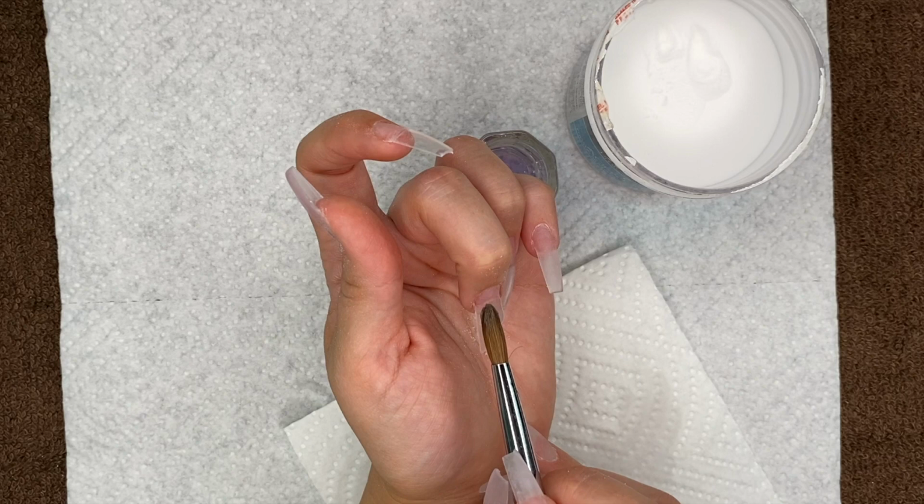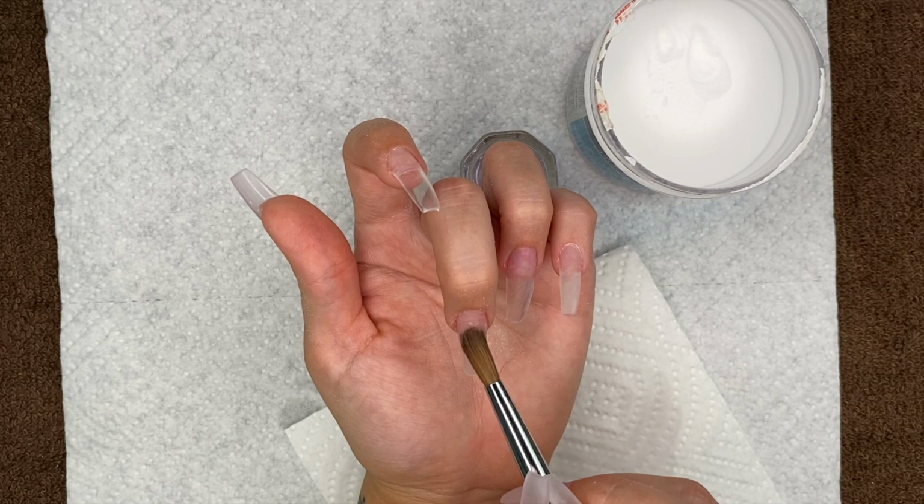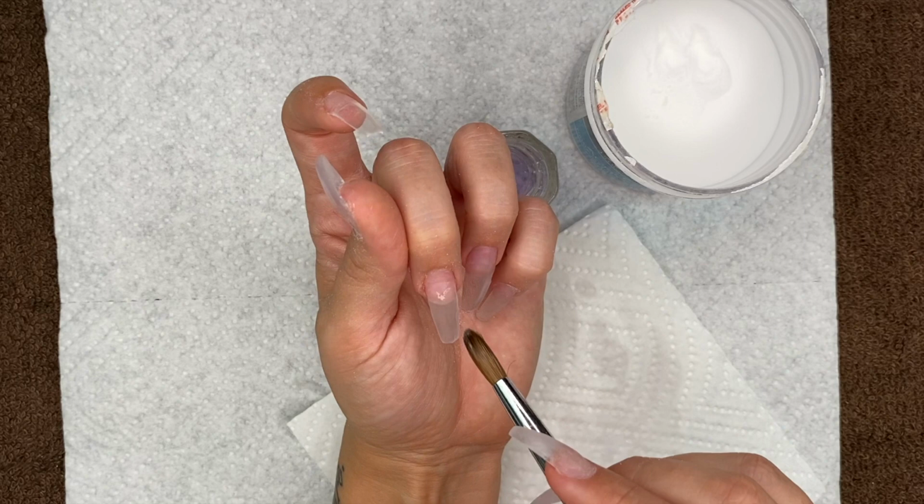And I know I say this in every video, but I just want to make sure to say it again, that I don't like my nails really thick, that's why you see them really thin. I don't have any problem with them breaking or lifting or anything like that, so I just continue to do them really thin the way I like them.